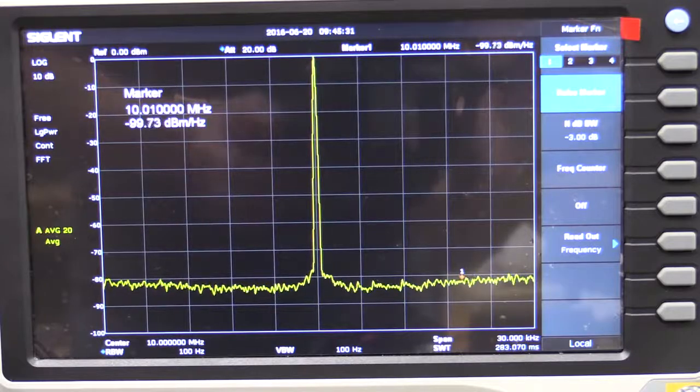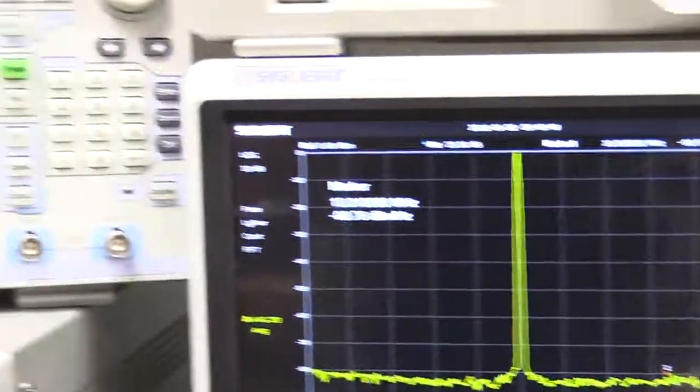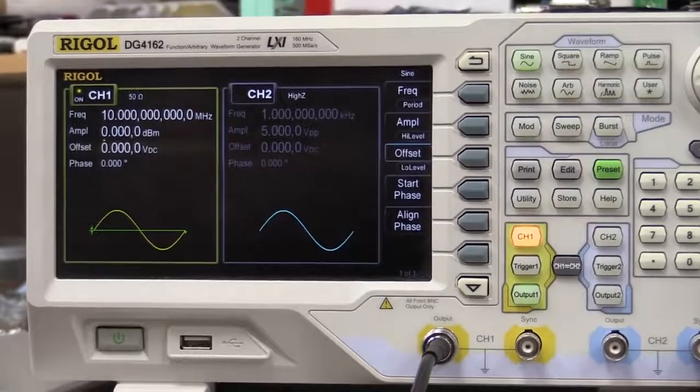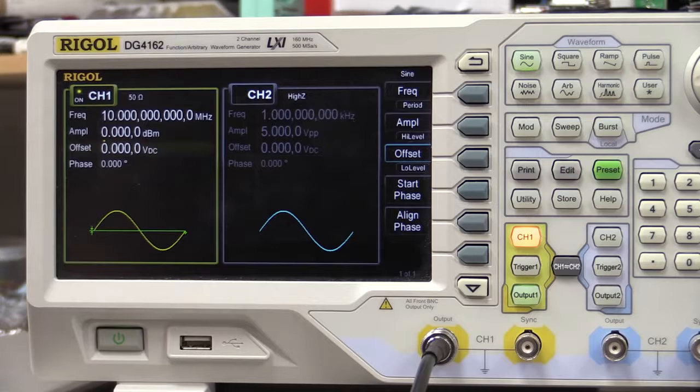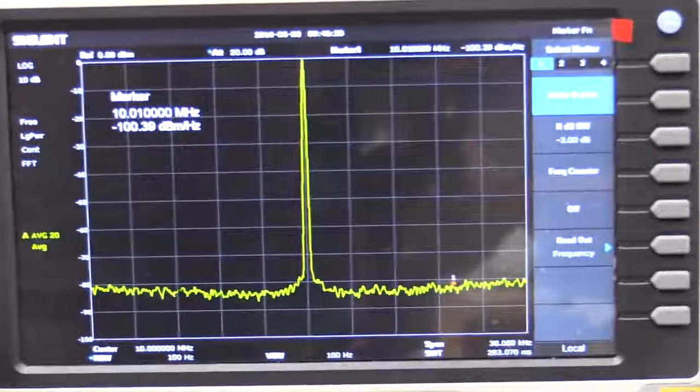One of the most important specs on a spectrum analyzer is the phase noise, generated by the internal clock. To measure it properly we need to feed in a pretty good signal — I'm using my Rigol DG4000 series function generator, which has a very good specified low phase noise clock at minus 115 dBc. I'm using a 10MHz reference at 0 dBm, and it should contribute negligibly compared to the spectrum analyzer itself. Phase noise is measured as an offset from the carrier, and I'm using 10kHz offset. Unfortunately the signal doesn't specify phase noise at 10MHz, only at 1GHz, which is minus 95 dBc.